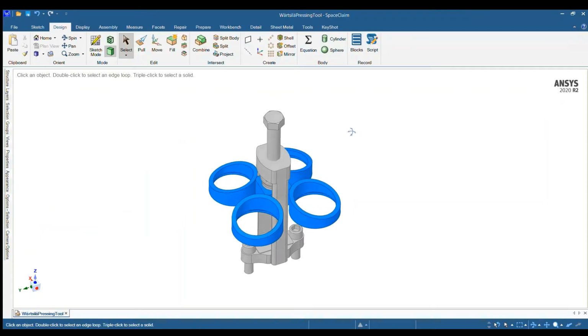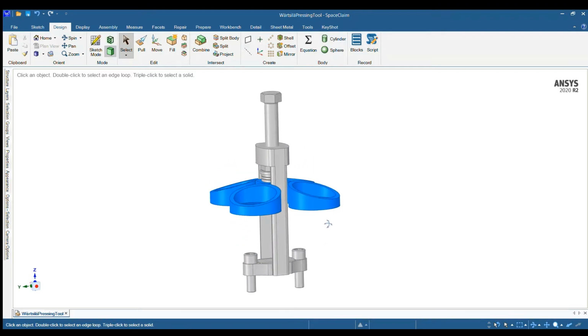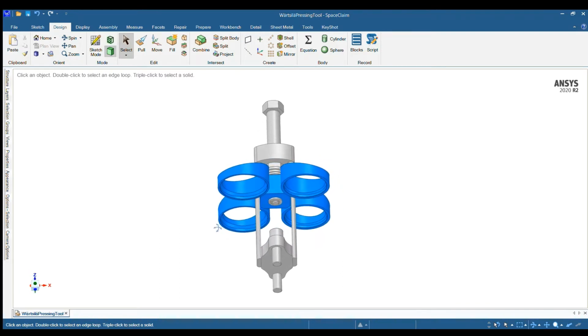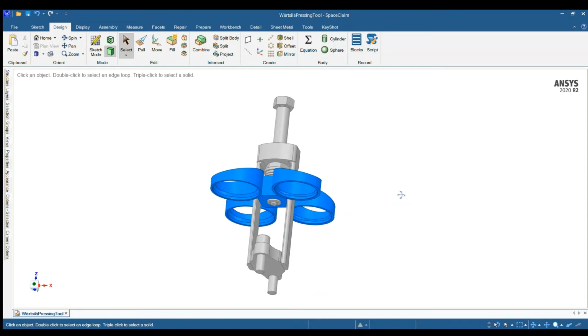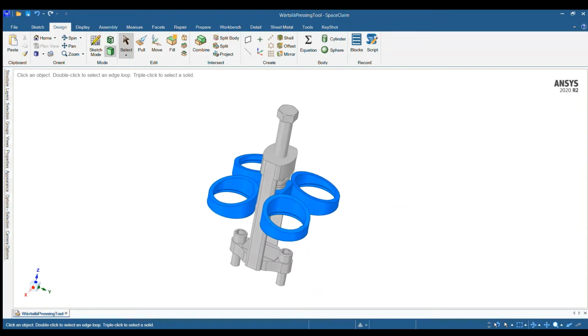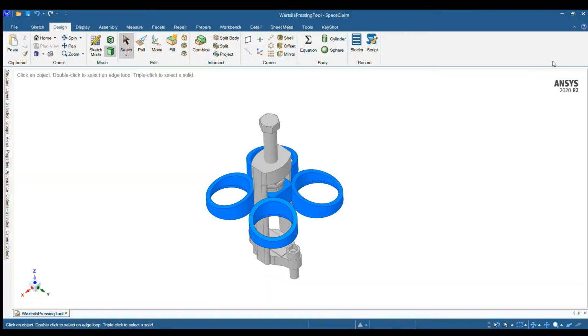Let's look at a real component now that we can use an AMOTool to build a business case for AM. The blue part shown here is the original design of a machined and welded part for a tool assembly from Wärtsilä for the installation of cylinder head valves. This part was predicted to fail due to high operational loads, so we were asked if we could redesign a stronger version for AM while keeping the manufacturing costs under 1,000 euros.